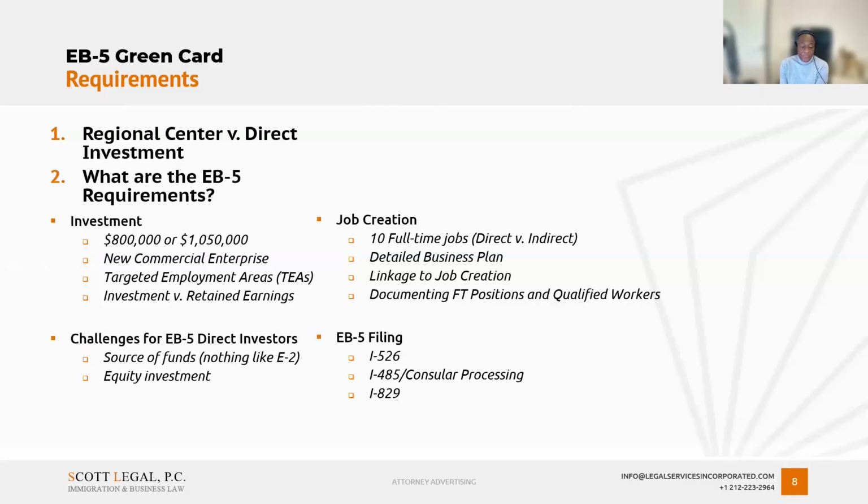There's a source of funds analysis, so you do have to show where the money is coming from, and that's quite an extensive analysis. It's more like an audit. The government treats it more like an audit, so it's not just a general overview, and it's much more significant than E2. And the investment does have to be some type of equity, so it can't be debt or anything like that. In order to get the green card, you do have to create 10 full-time jobs.